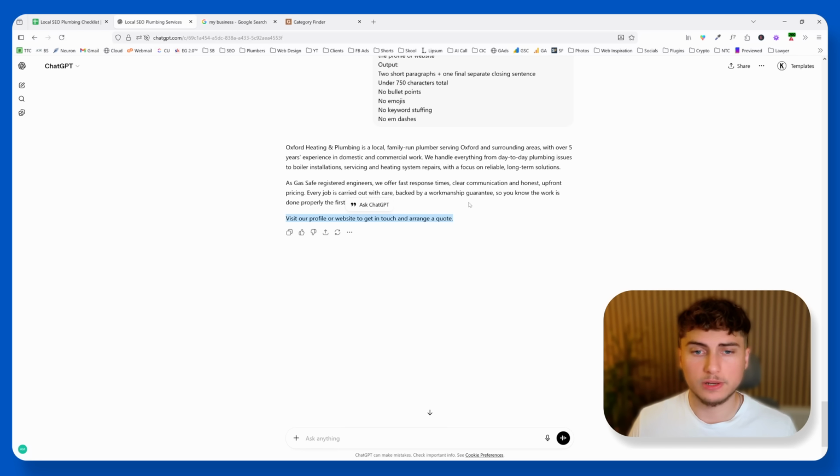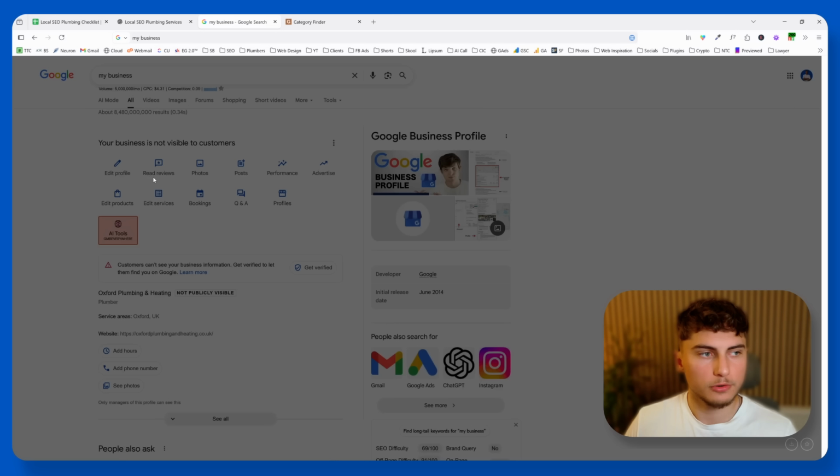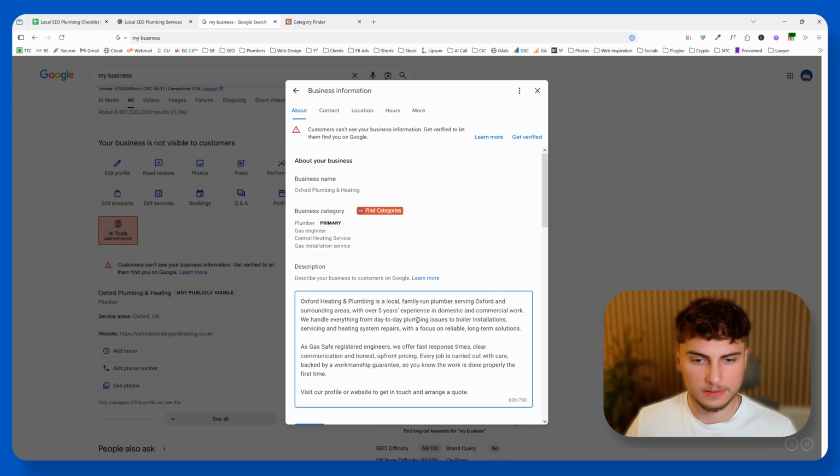And we also have a very soft call to action at the end because we don't want to push them into booking. We don't want to push them into anything. They're already on our profile. They're going to that naturally if you make them feel safe and make them feel like you care. This is here just as a soft reminder that if they do need our help, that's where they can find it, but it's implied because they're on our profile. To add it, you just need to go back to your profile, edit profile, description, and paste it in.